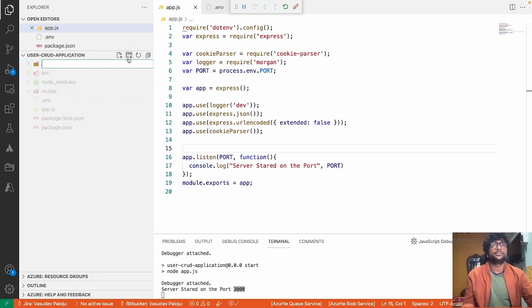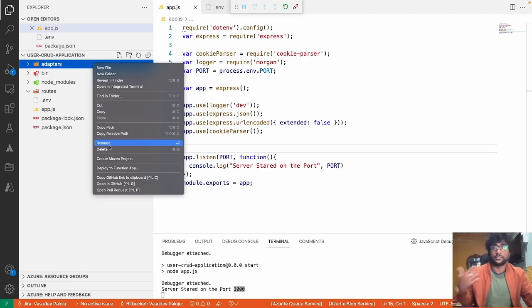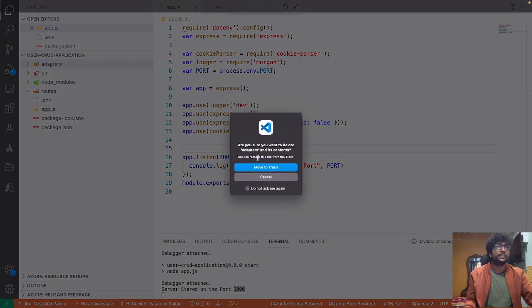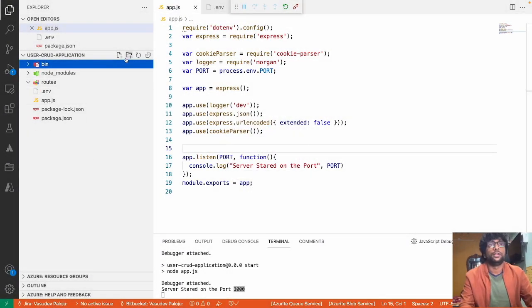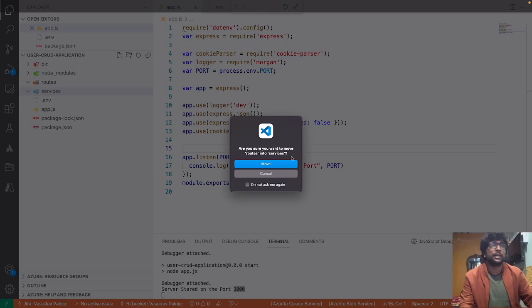Then you need other folders. Here in our case, since we are not connecting to a DB, we don't need that folder, but we would need services. So you create a services folder.